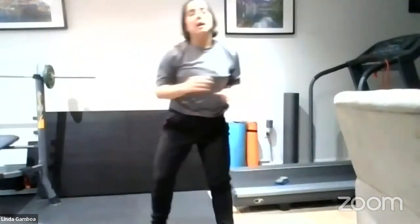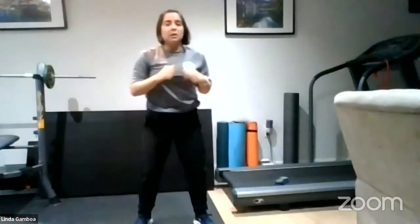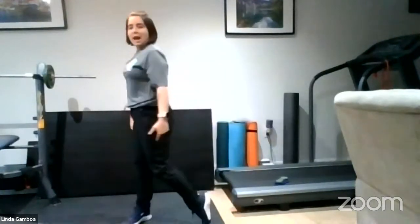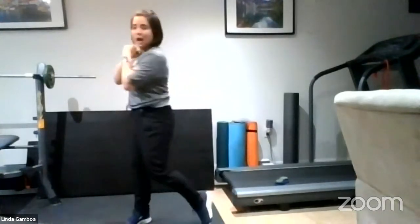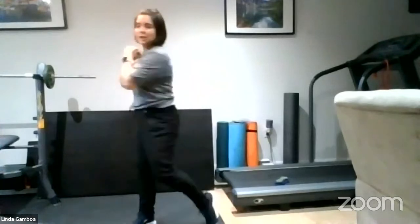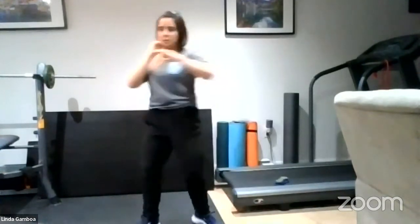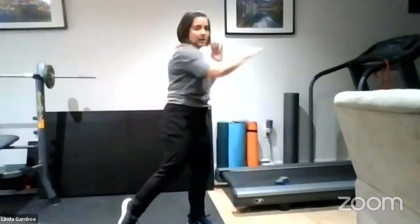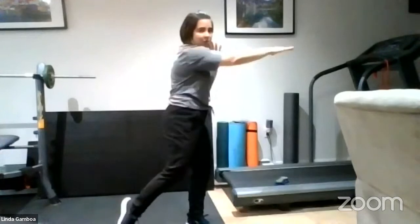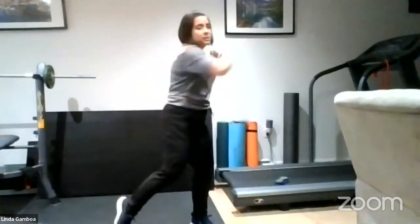Let's go. So for the first move, we're going to warm up by twisting side to side. So torso rotations. We're going to try to lift our heels every time we rotate. This is something that is going to help us later on with our punches. Once you've done a few, let's start reaching out so we go a little bit further. You want to rotate the entire body while keeping just the toes on the floor. Last few seconds here, and we're going to start with some punches.